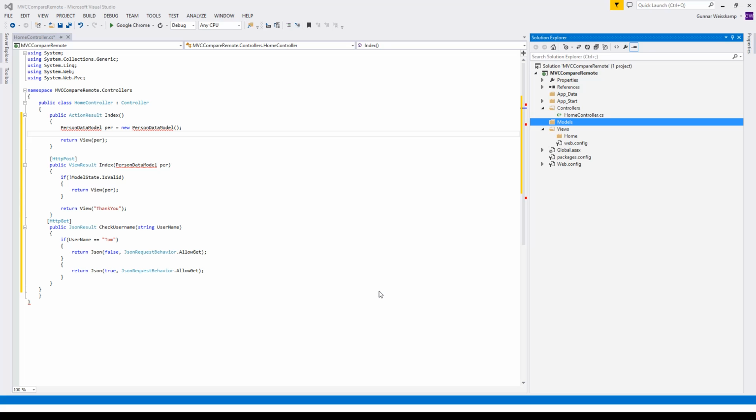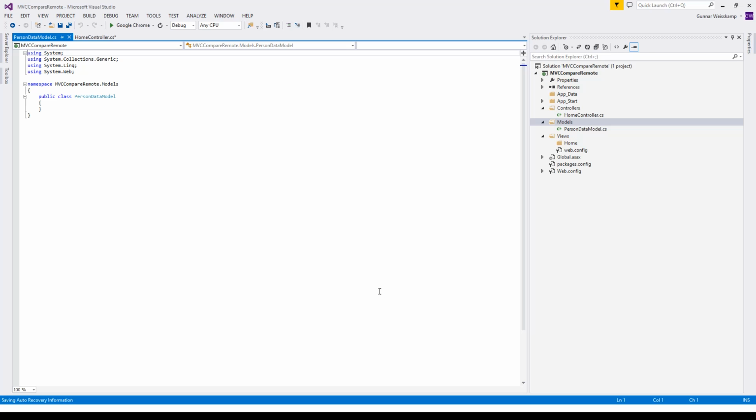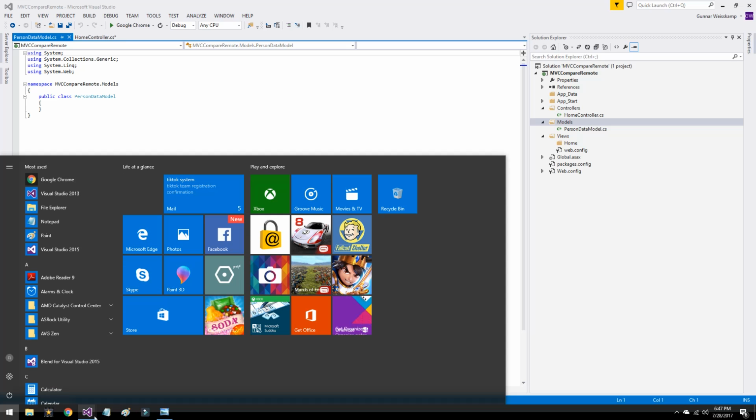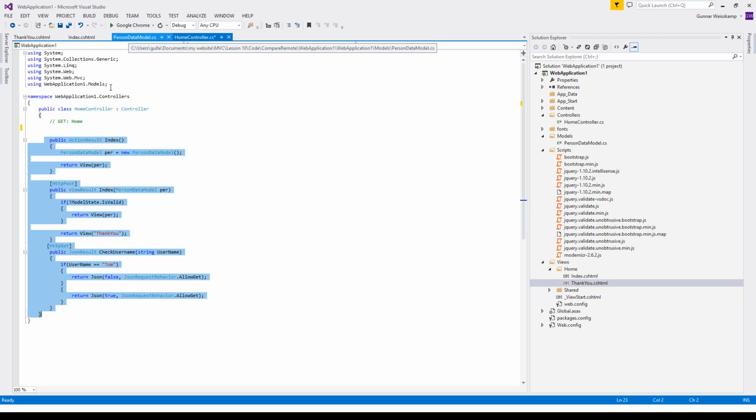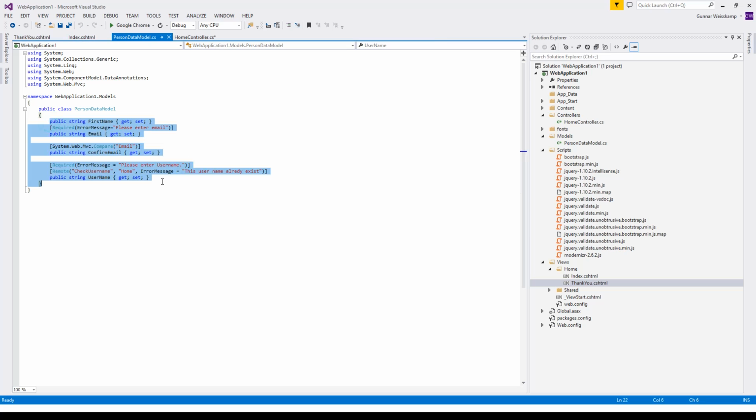It helps people understand what's what. Okay, so let's grab our model code.